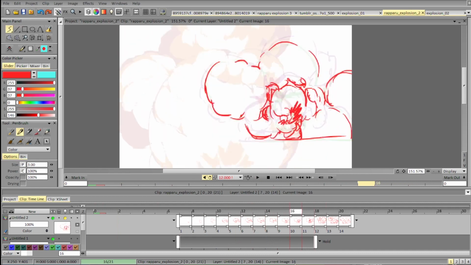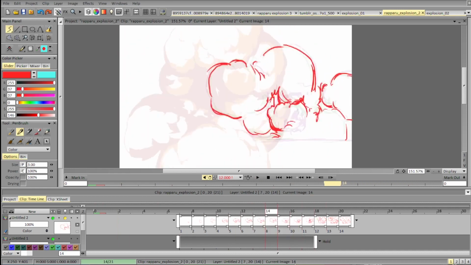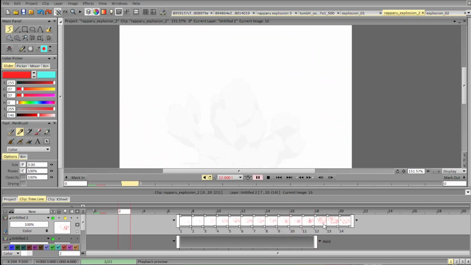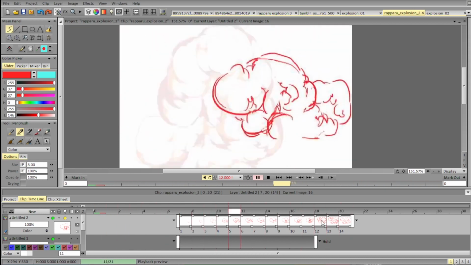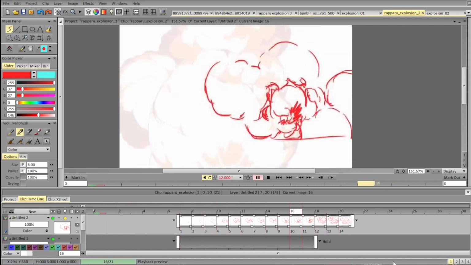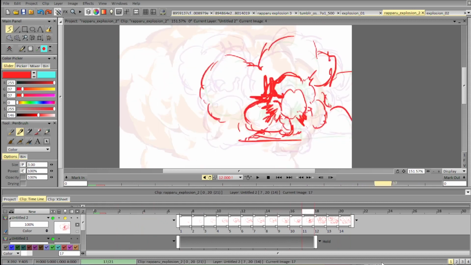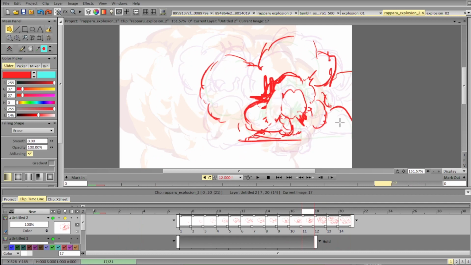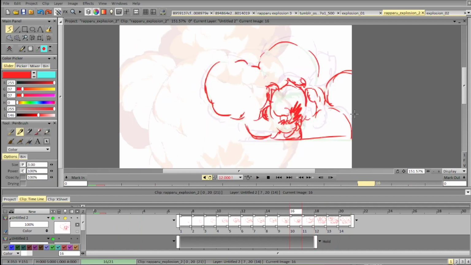You can build up the change slowly, or you can build up the change very fast. You can change the shape in one frame, or you can do a slow build up. You can add an anticipation, so for example you can actually shrink a bit.